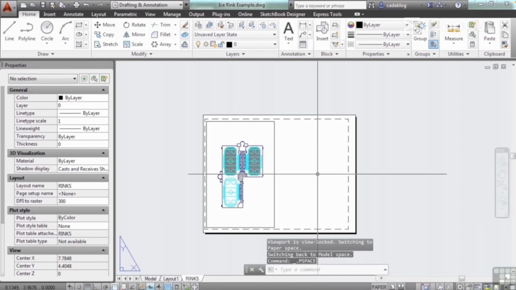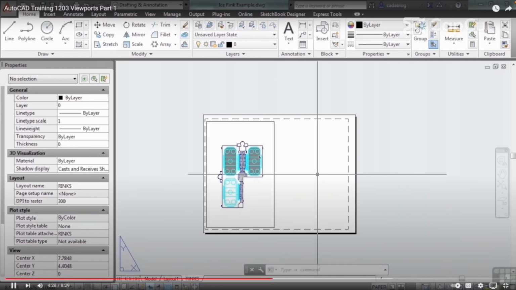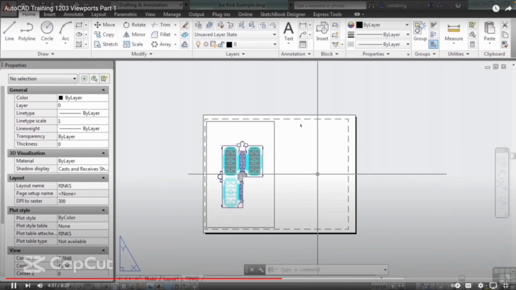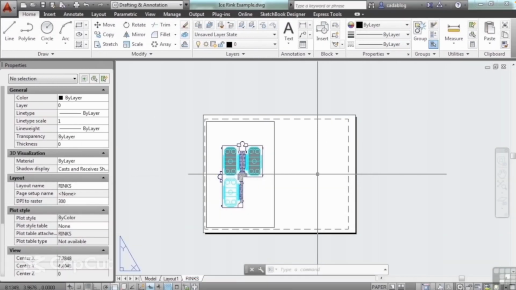You won't know how many times I've worked in a drawing, and other people too, and they activate a viewport and they need to zoom in and they've just screwed everything up because someone didn't lock the viewport. Maybe it was them, maybe it was someone else, who knows. But make the scale and the view set up the way you need it and then lock it. If you need to change it later, you can always unlock it and move it around accordingly.